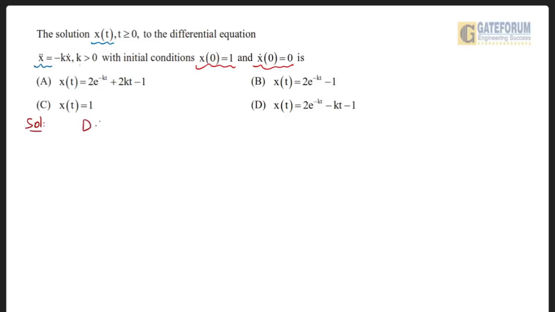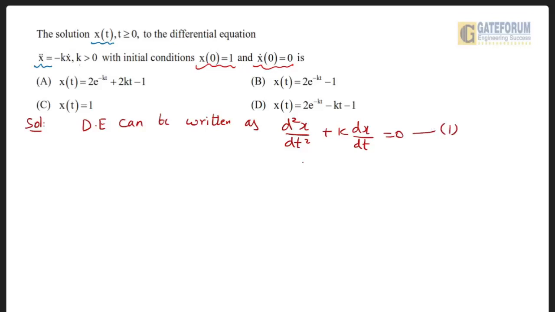The differential equation can be written with one dot meaning first derivative with respect to t, and two dots meaning second derivative. Bring all the derivatives including the dependent variable to the left side. So d square x by dt square plus k times dx by dt is equal to 0. This is equation 1.